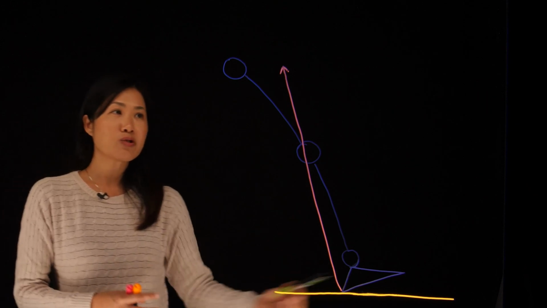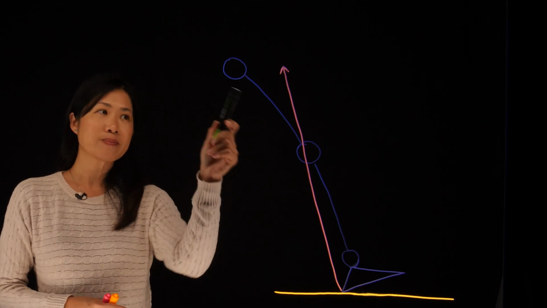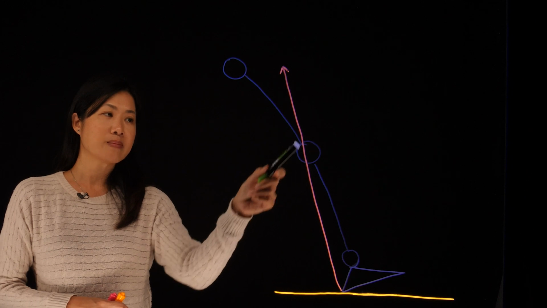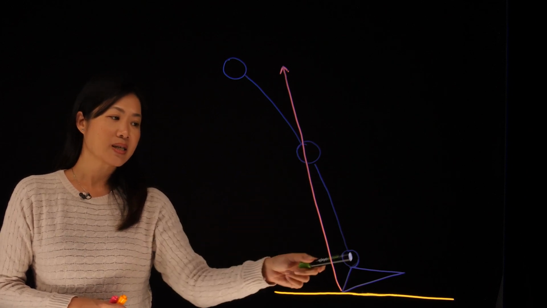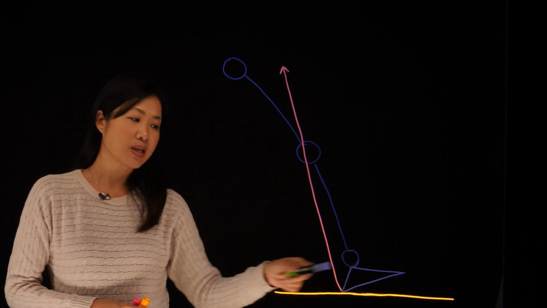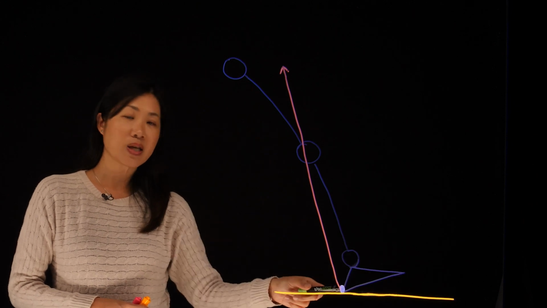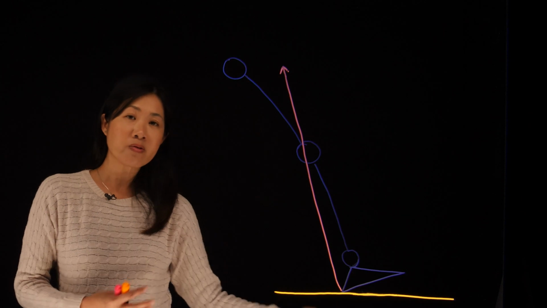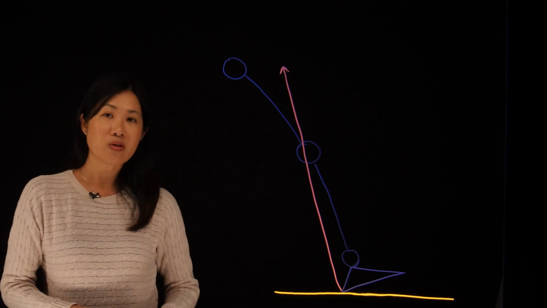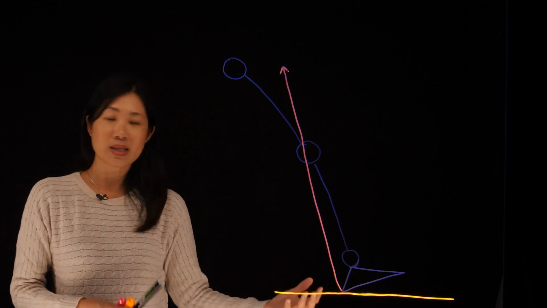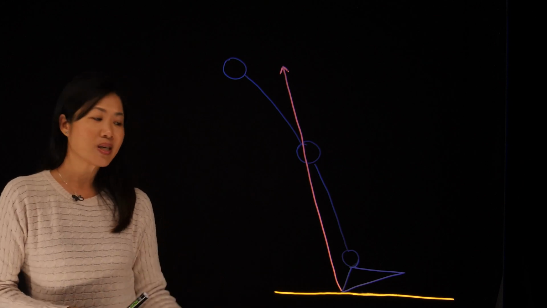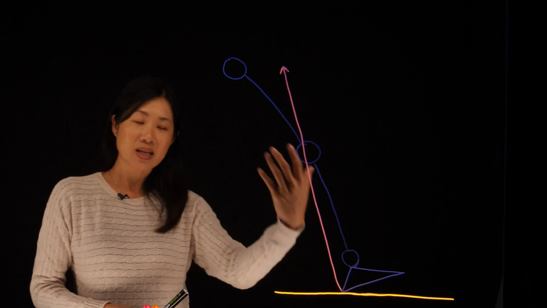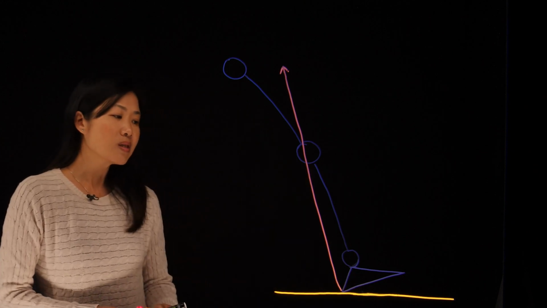Schematically drawn, this is your hip joint, this is the thigh, this is your knee joint, this is the leg, the ankle joint, and the foot. This is the ground, and as the heel hits the ground, it exerts a force on the ground. If we recall Newton's third law, every force has an equal and opposite reaction. So this is the ground reaction force of the ground against the foot.